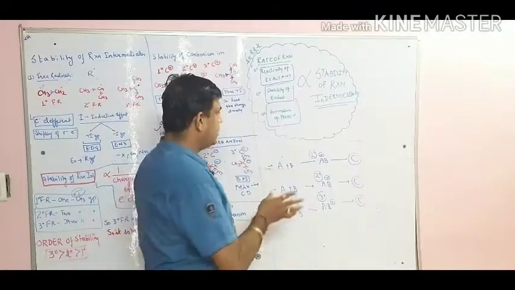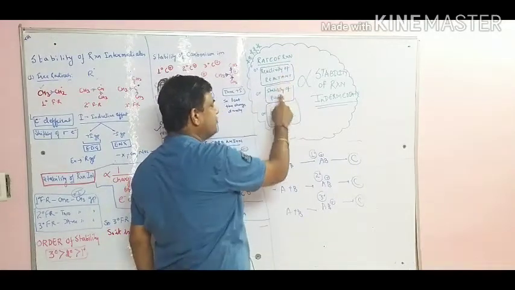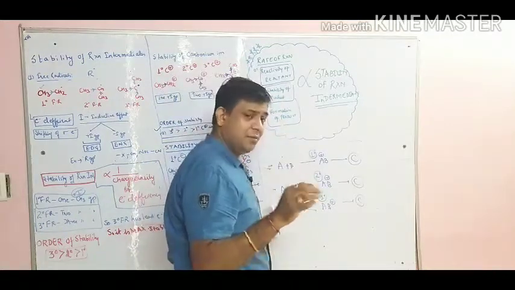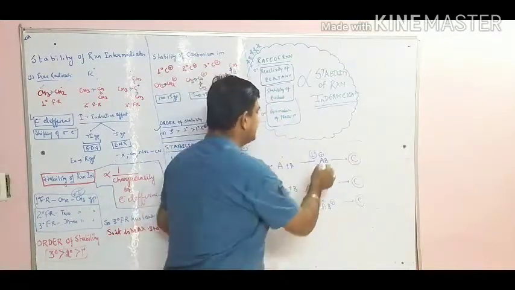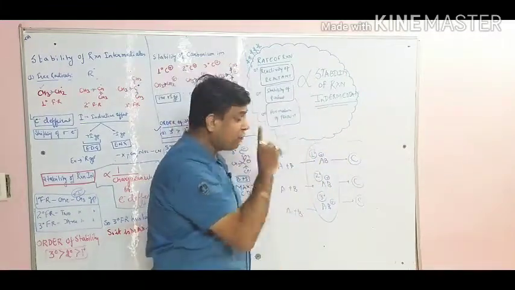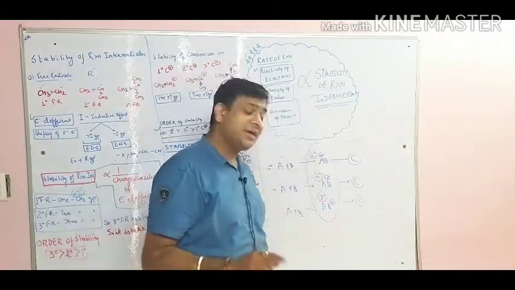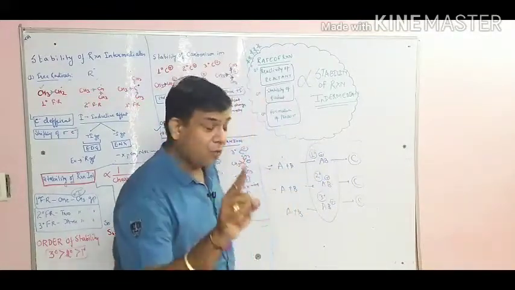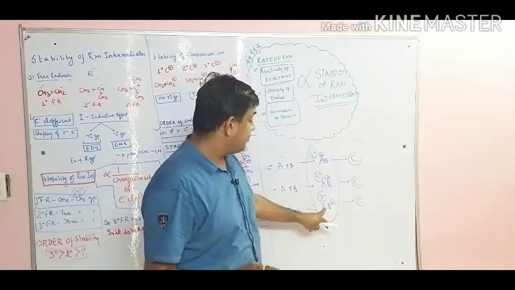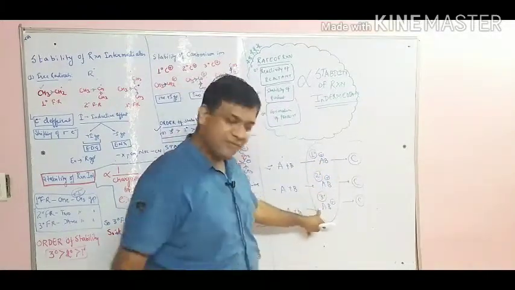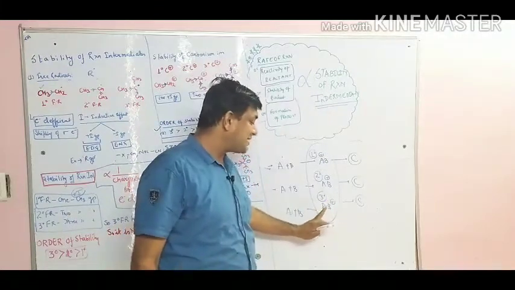Now, if we want to find the answer to these four lines, don't look at the reactant, don't look at the product, look at the intermediates. First of all, you should find which type of intermediate is there. Here we have the positive intermediate. Now search which of these three is maximum stable. We have discussed earlier that tertiary is maximum stable.